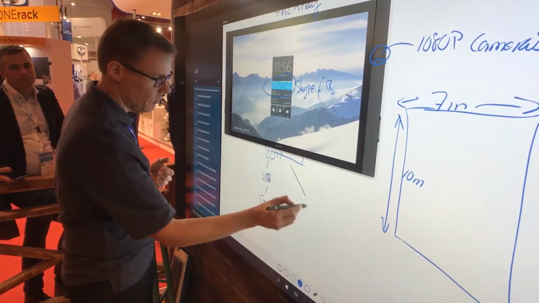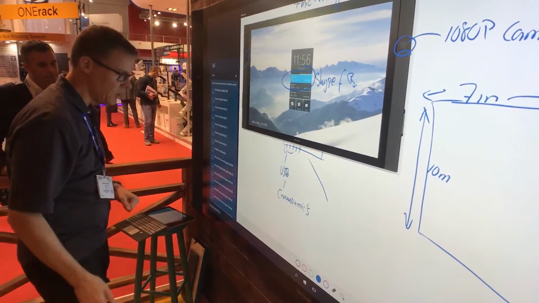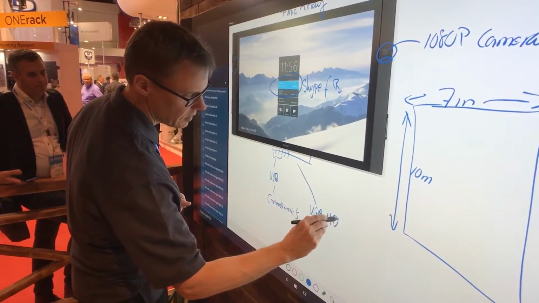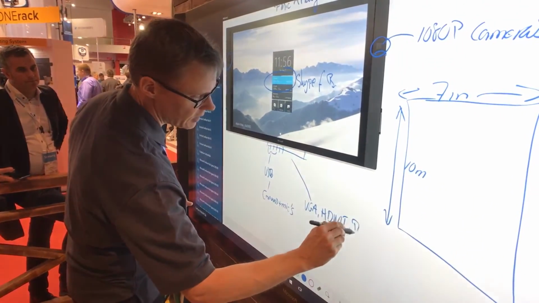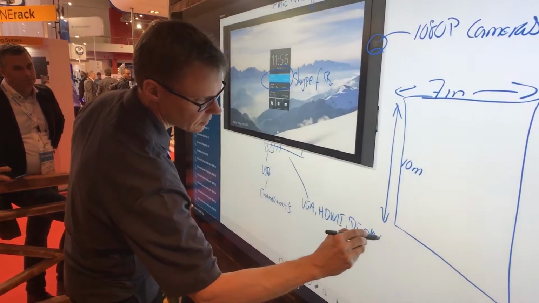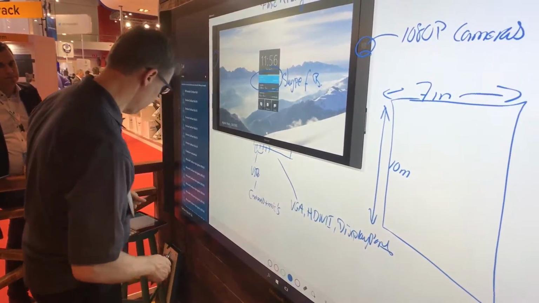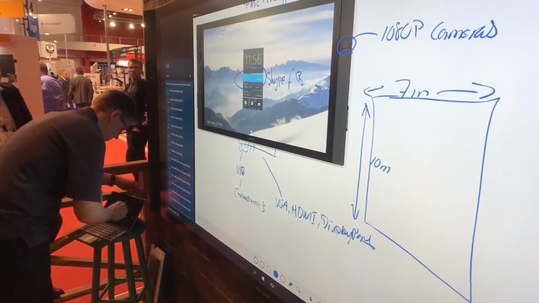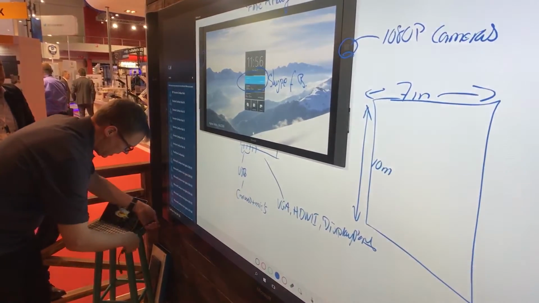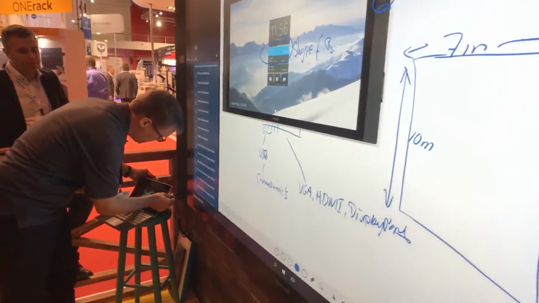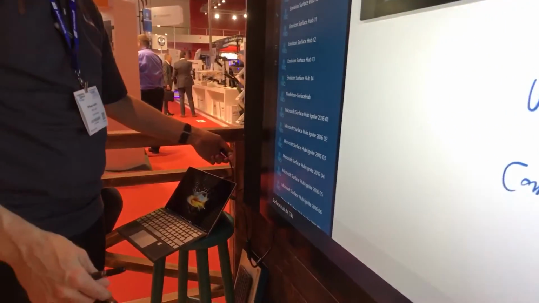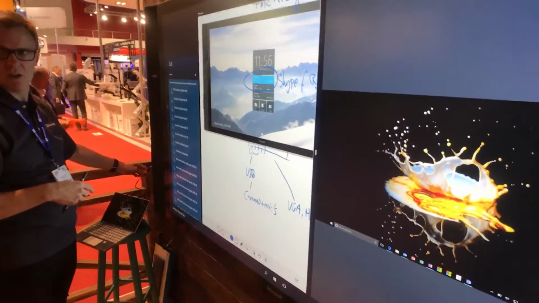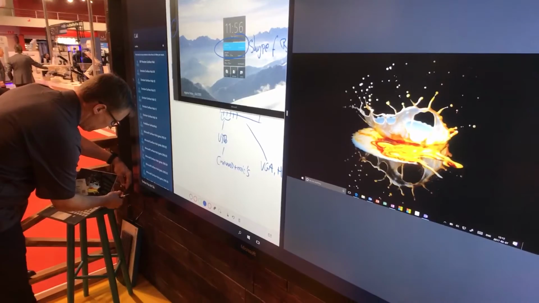But also, what we can do here, and I actually have one here, is that you have different inputs as well. So you can do VGA, HDMI, or DisplayPort. And what happens here is that if I plug any of these in, so let's say I take my PC here and plug in the video cable, what you will see now is that automatically it will detect the large screen, and now I'm actually on the screen as well.